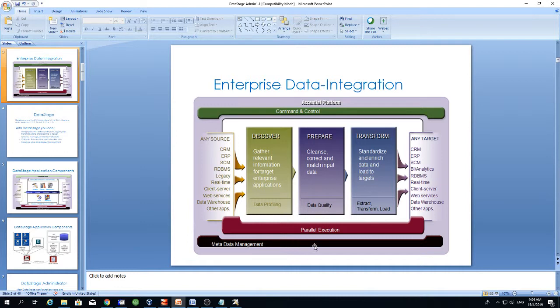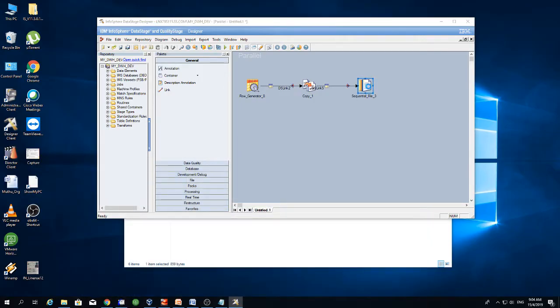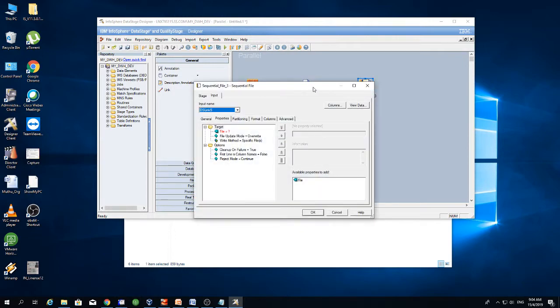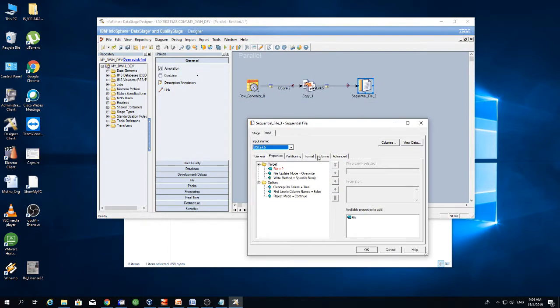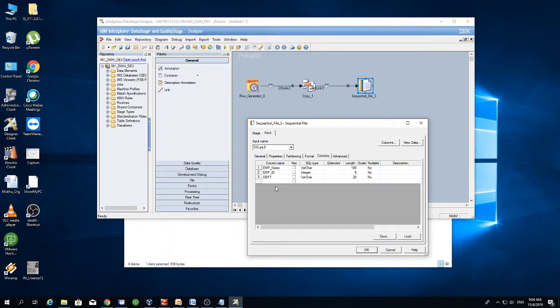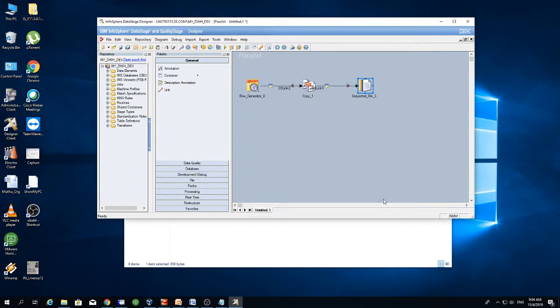The same thing will be maintained till the end, the target stage after the processing. If we open the properties of the file and go to the columns, you can see these 3 columns available. This is called metadata management, so we don't have to worry much about this.